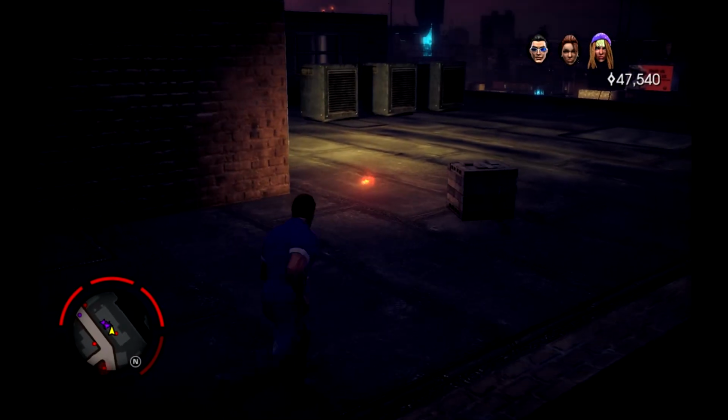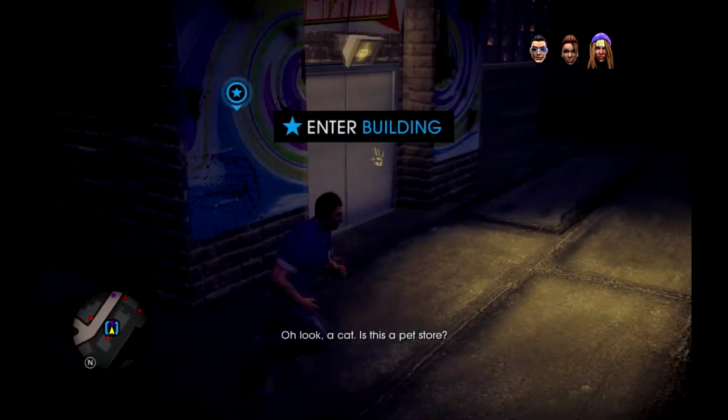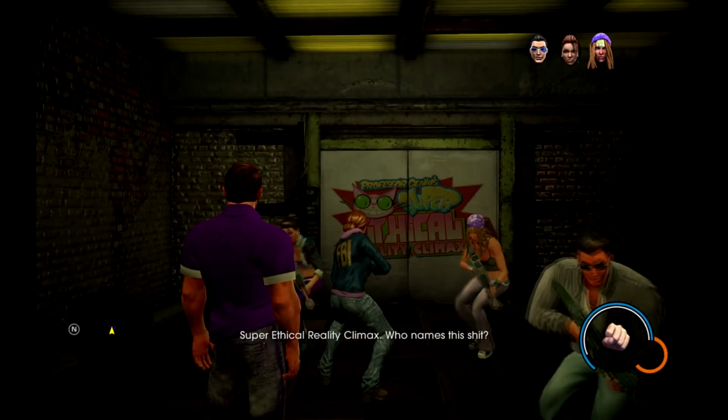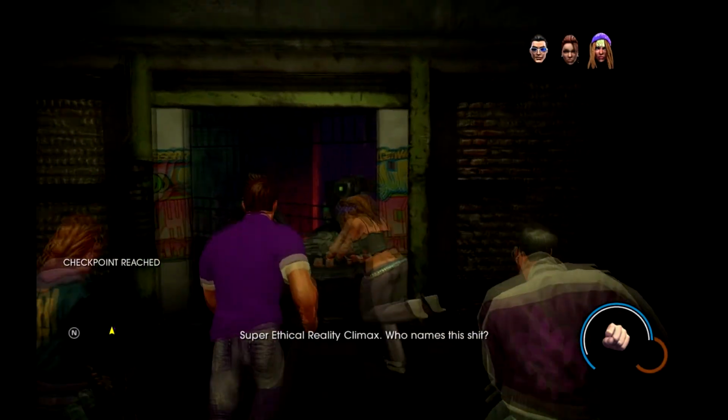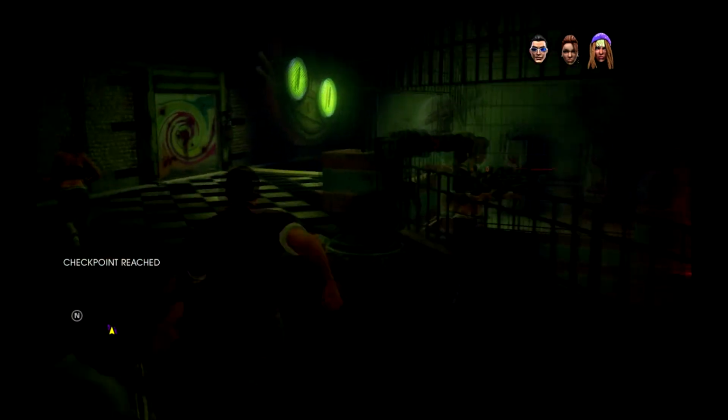Everyone okay? We walked away, right? Oh, look. Okay, cat. That was supposed to happen. Is this a pet store? Got him. That was supposed to happen, I guess. Reality climax. Who names this shit? Oh, it's Genki's warehouse. Where to now?